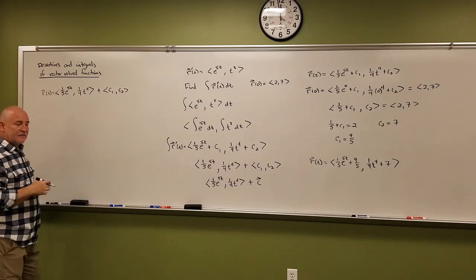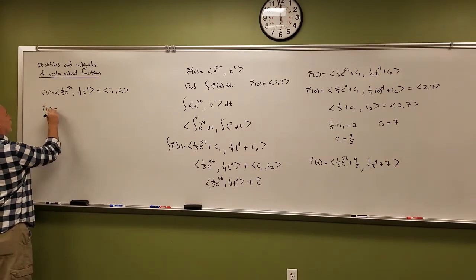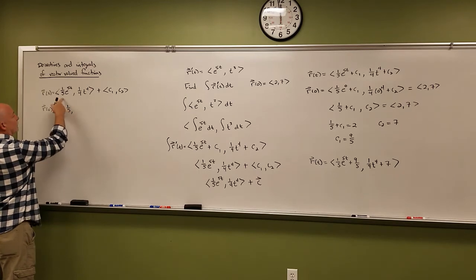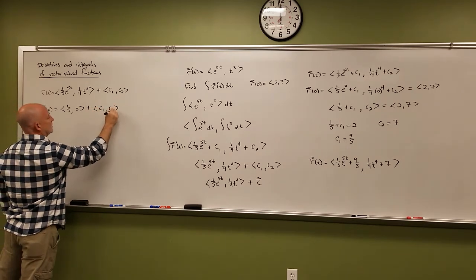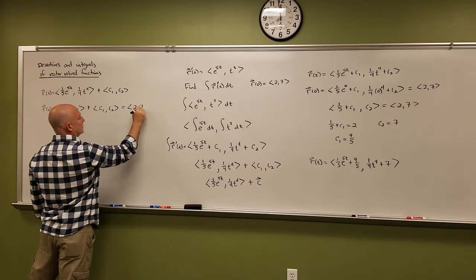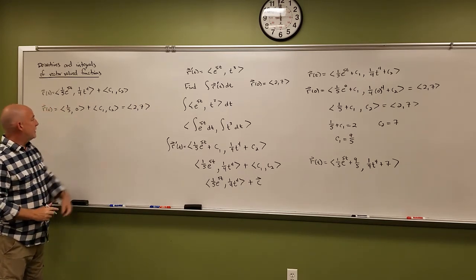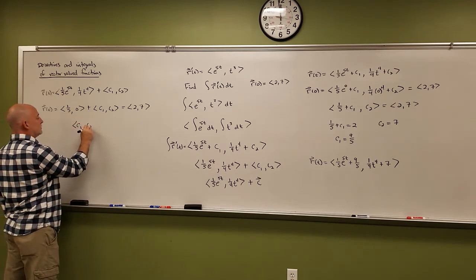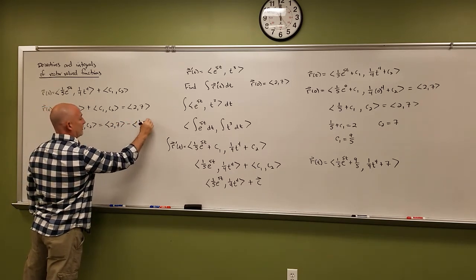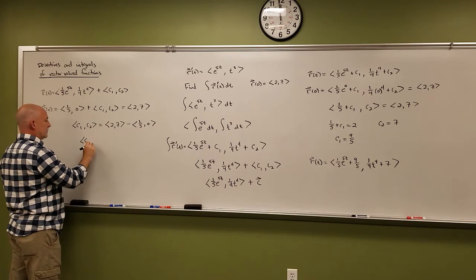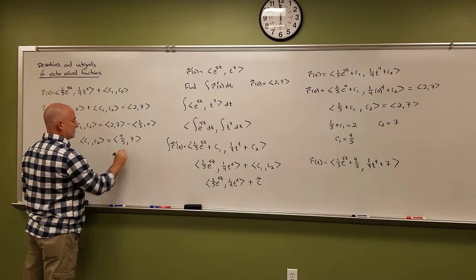If we were to express it like this, it's really going to work the same way, just expressed a little bit differently. So r of 0 would be, just like before, 1/5 when you plug it in there, because that's going to be 1 and 0, plus c1, c2 has to be the vector 2, 7. So to solve for c1 and c2, all you have to do is subtract that vector from that side. So c1, c2 is equal to 2, 7 minus 1/5, 0. And we know how to subtract vectors, so c1, c2 is equal to the vector 9/5, 7.